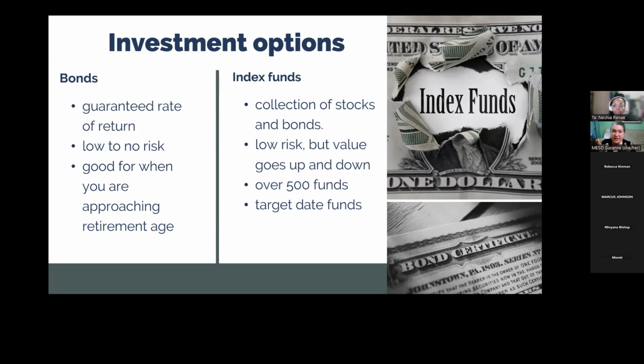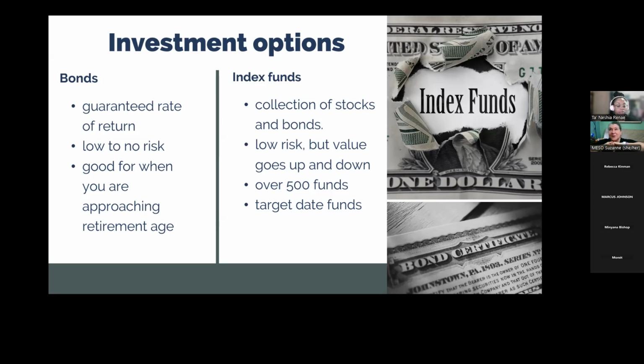Additionally, with that investment piece, depending on how aggressive your funding is, sometimes you can get really high rates of return, like we're talking 15%, and sometimes it's lower. So bonds are more conservative, and it's a good idea to have at least some of them to balance out your portfolio. The index funds are what I specifically mentioned earlier. It is a collection of stocks and bonds. It is lower risk because they're just trying to match the stock market.